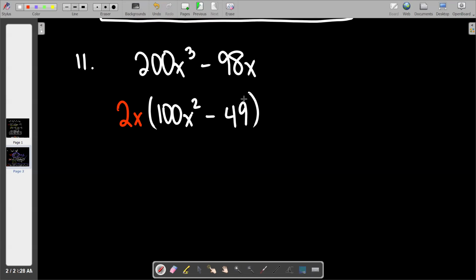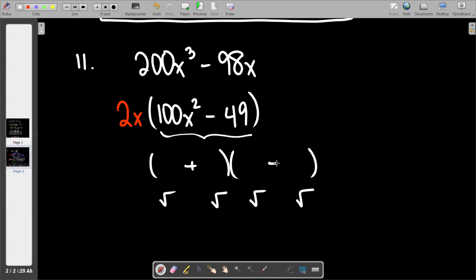The reveal is complete. And now we're sure it's a difference of squares. We knew kind of going into it what it could have been. Now we're locked in. We are sure that this is a difference of squares. And I'll say again, the key to a difference of squares, it's like a formula, is just square root, square root, square root, square root, plus, minus, done.